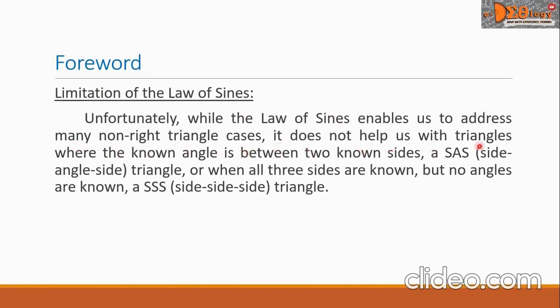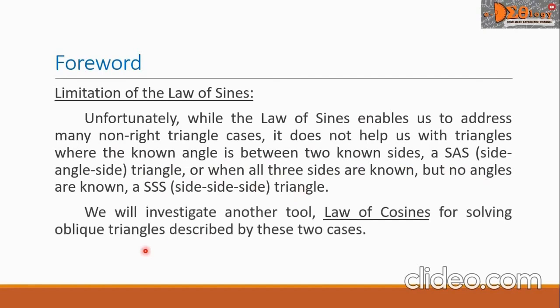help us with triangles where the known angle is between two known sides, and that is a side-angle-side triangle, or when all three sides are known but no angles are known, and that is a side-side-side triangle. We will investigate another tool, and this is the law of cosines, for solving oblique triangles described by these two cases.